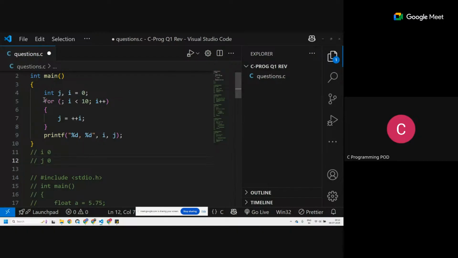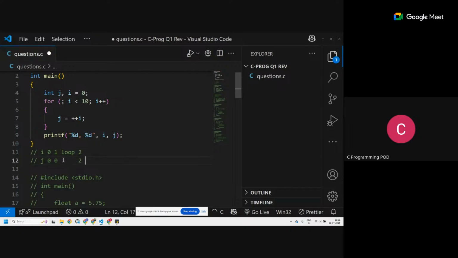Now, when it goes here, it's still 0 and j equal to plus plus i. So j is still 0. i now becomes 1. Okay. Next loop. Now i becomes 2. j becomes what? 2.